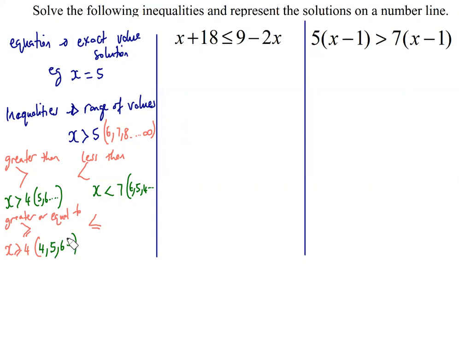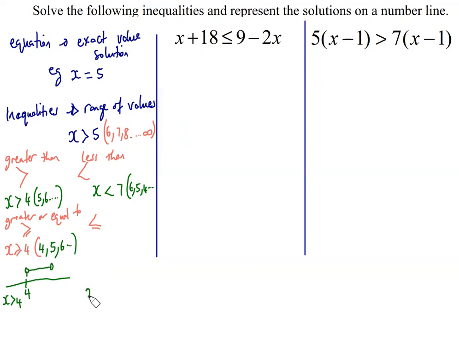Now, how do we represent this on a number line? Okay, on a number line, we have two scenarios here. When we have only greater than, we put a circle there. Let's say, for example, we are saying x greater than 4. This is just going to be 4. Now, this dot here must be open like that.